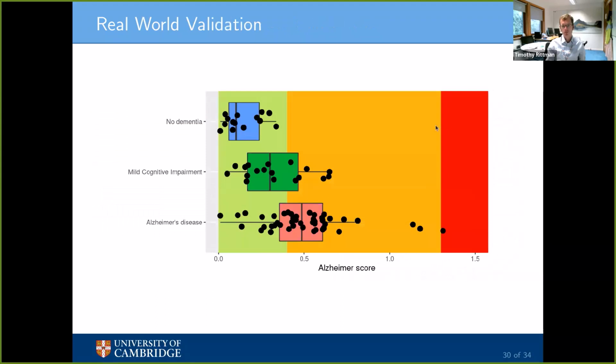So just to give you some preliminary data from this, we're still working through all of the validation, but it's looking good so far. And this gives you an idea of how we might use this data. So we've got people with no dementia, and they have very low scores here. So these people are going to stay stable over time. People with mild cognitive impairment. Now, some of those people are going to stay stable. Some of those people are going to progress over the next 12 months. And then people with Alzheimer's disease. And even within Alzheimer's disease, there's a big range of how fast or slow people change over time.